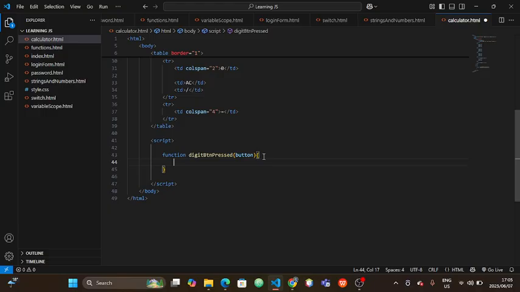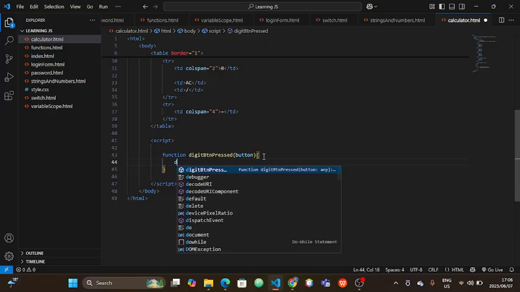Now what will this event handler do? Obviously, when a user clicks on a digit on the calculator, that digit appears on the screen. So let's make this appear on the screen. Now remember, our screen is this input box of type text with ID of inputBox. So that's where we're going to display the button that was pressed.